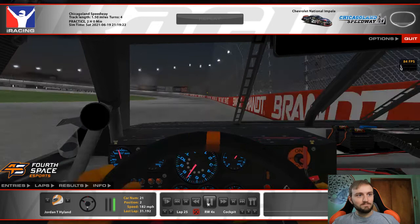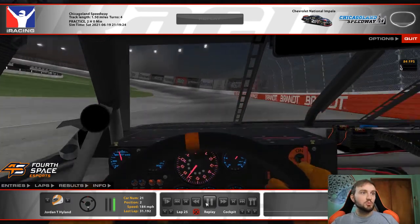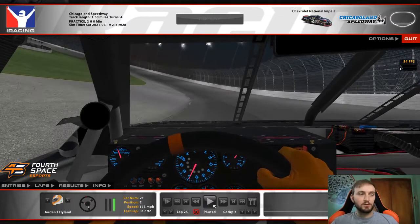Going into turn three, another mistake I've made — and I'm sure many others make — is arcing the car going into turn three. You want to go straight in. You want to put the car down against the bottom of the track. You're going into the corner straight, and I'm right back in the gas. Again, you're going to see me kind of back off the throttle a little bit — anytime you feel the car getting loose, you want to just let go a little bit. That takes away some of that tire spin and keeps you from face-planting the turn four wall.